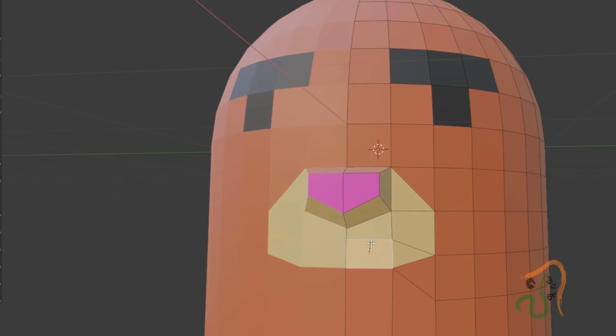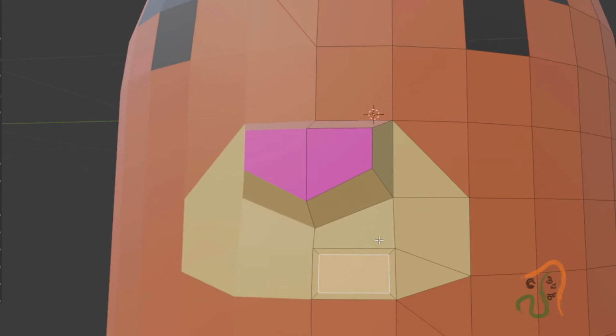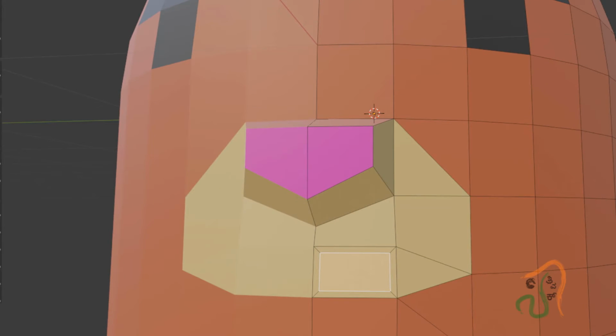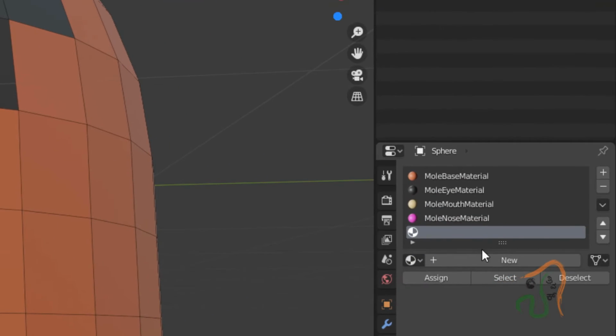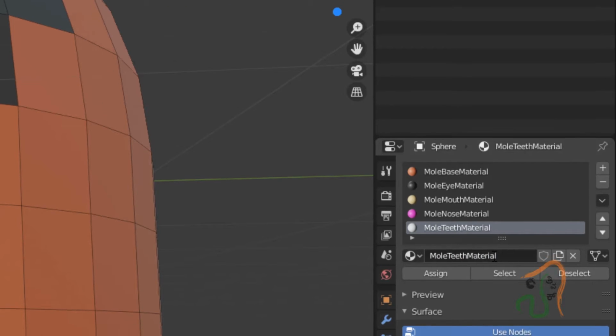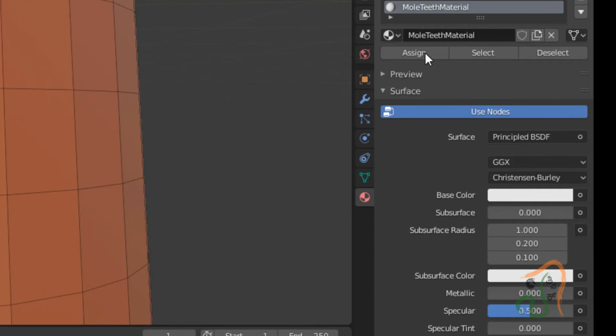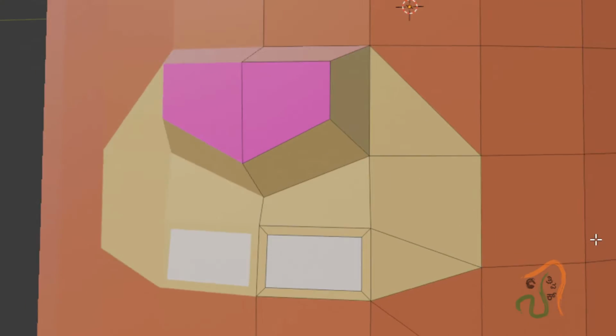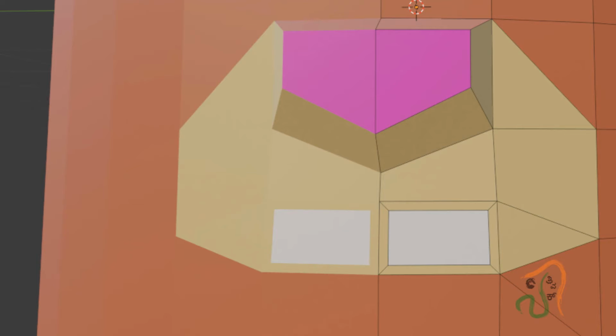You can see here, it will just move inside, slightly move it inner like this. Okay, and after you move it inner like this, now for this create a new material here, plus and new, and give it the name as mole teeth material. Leave the color as white and assign it. So we have a rough teeth applied like this.